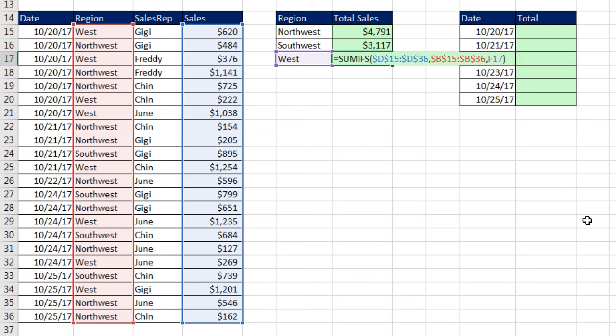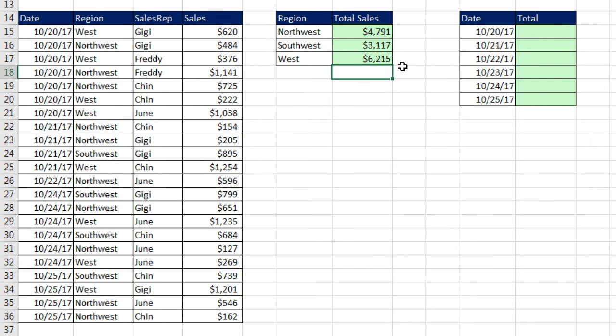Another mistaken way to do this is if you sorted the columns and then added a sum at each change in the region. The problem with that method, of course, is yes, it takes longer than this. And if you ever sorted it by one of the other columns, the totals would be totally wrong. So the SUMIFS function to create a summary report like this is quite an amazing and easy formula. I'm going to hit Enter.